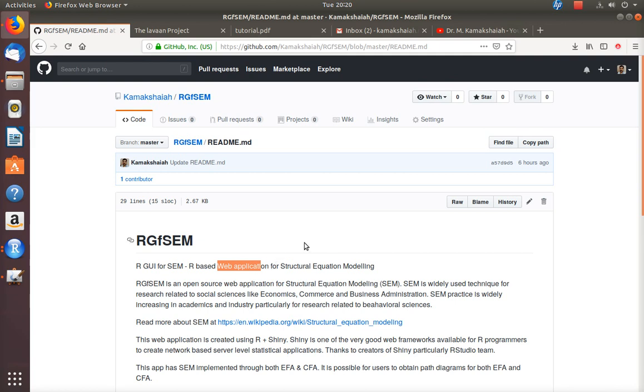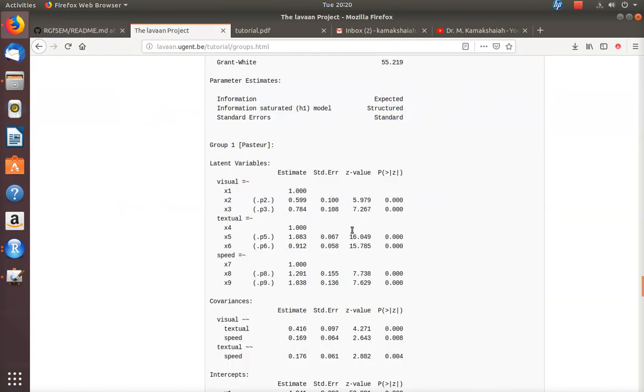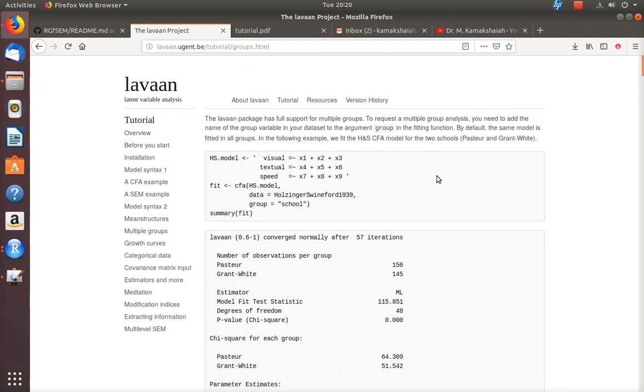I explained how to perform structural equation modeling using exploratory factor analysis. In this video, I'm going to show you how to perform structural equation modeling using CFA, which stands for Confirmatory Factor Analysis. In R, we have a wonderful library called lavaan. In my previous videos on EFA and SEM, I mentioned a package called psych. That is a wonderful library as far as SEM through EFA is concerned.